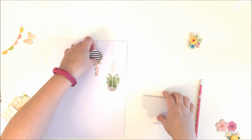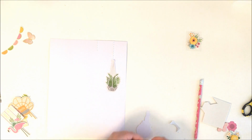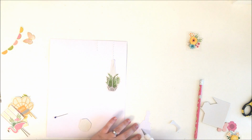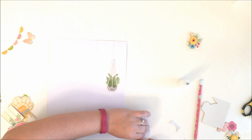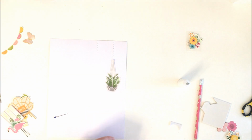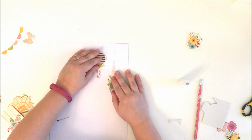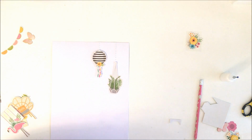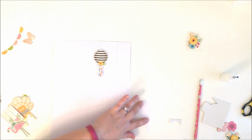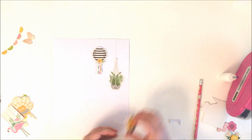I'm going to be putting one of those layered flower stickers on top of the plant, so I'm just going to adhere that directly to the page. But I wanted to give some dimension to this balloon. I guess it's a balloon. I don't know. It's a little decoration thing, but I'm going to pop some foam on the back of that and adhere that up there. And then, like I said, I'll adhere the plant directly to the page, and I'll add the layered flower sticker directly on top of that, since that'll give a ton of dimension to that area.